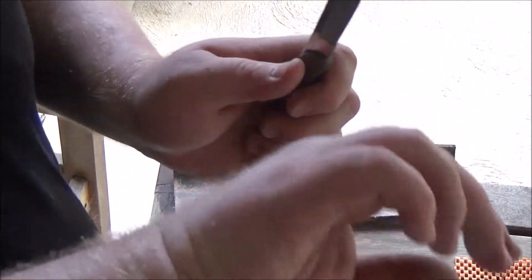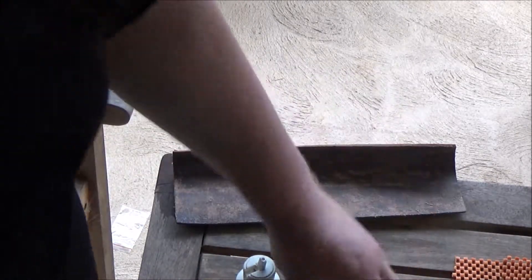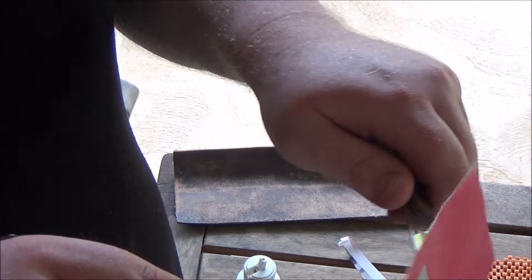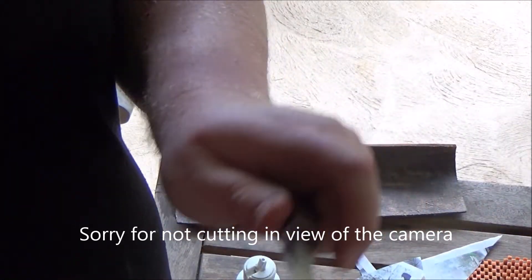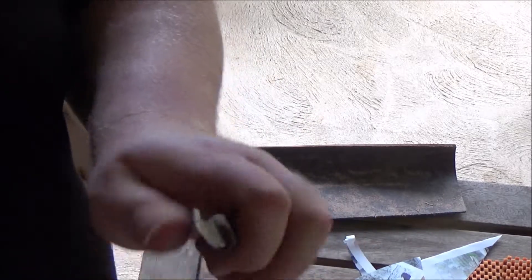Let's try and get some hair off — yeah, that's pretty good, much better than the sandstone. Let's find a bit of magazine paper or something. Got some catalogue paper here — oh yeah. It's definitely not a perfect edge, but I actually think if I spent a bit more time on it I could get it a bit better. It's much, much, much better than the sandstone, and it was very blunt when it started — you couldn't even go like that and cut yourself. It appears I got the chips out that were in there too — the little nicks in the blade.